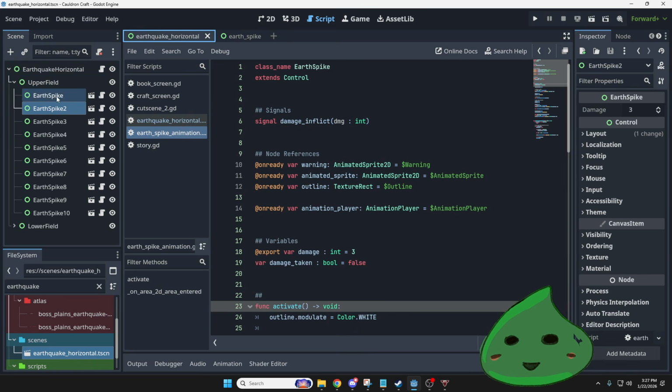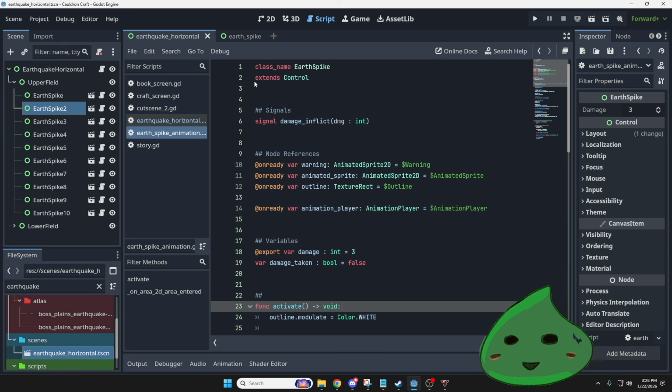My thought process is I want to create an attack that has multiple spikes, but all the spikes are the same. So that spike is something that I want to reuse. It's going to be populated either through code or statically like this, and then the parent can control the timing. Finding ways to use reusable components like this more and more can be super beneficial in simplifying the architecture of your game. There is no fast and easy way to figure this out.